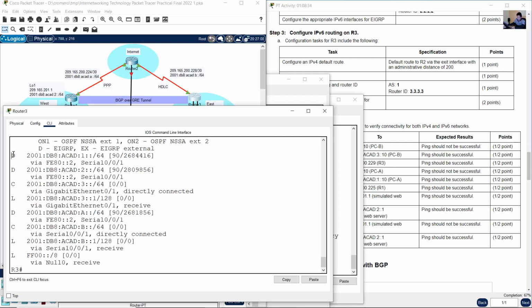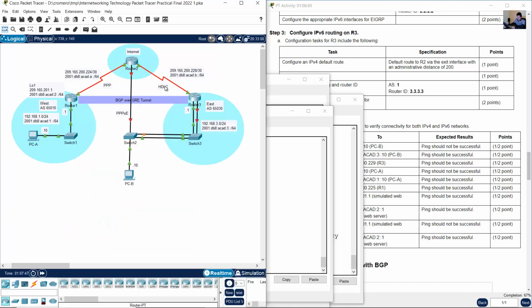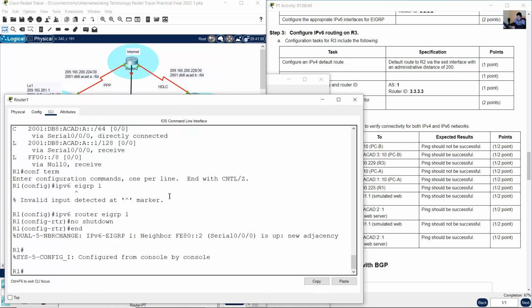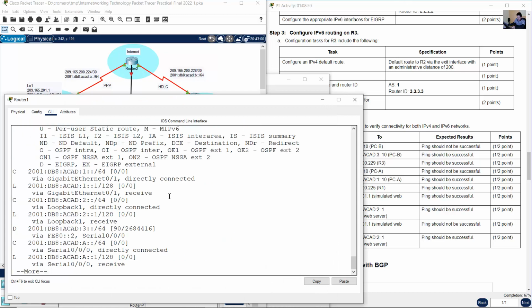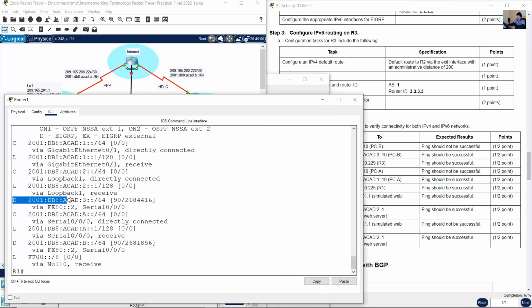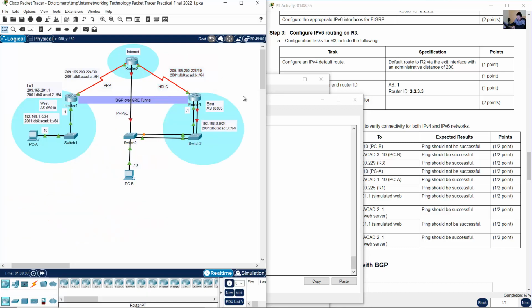Now you can see 1, 2, 3 remote IPv6 routes. Okay, go to R1, show IPv6 route. 1 and 2. Very good.